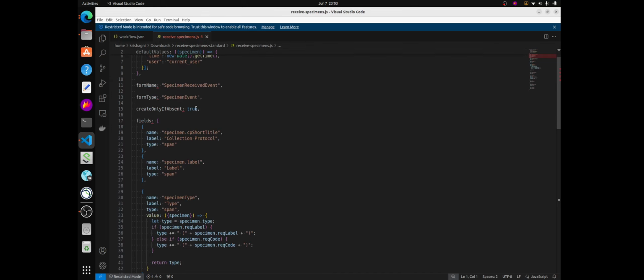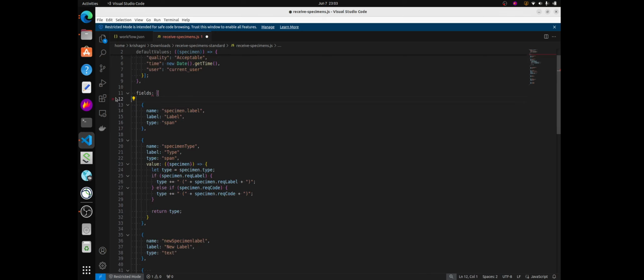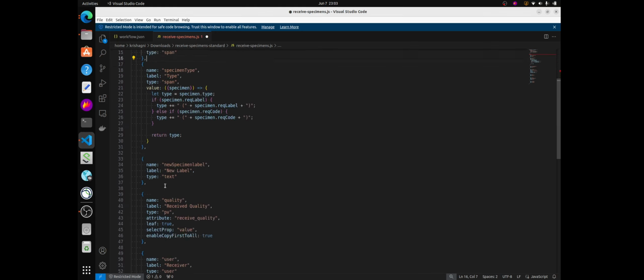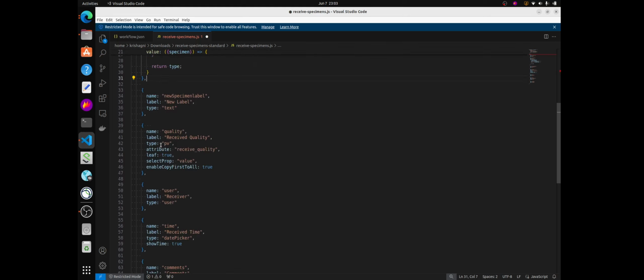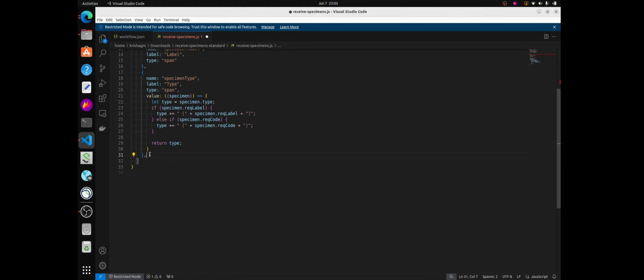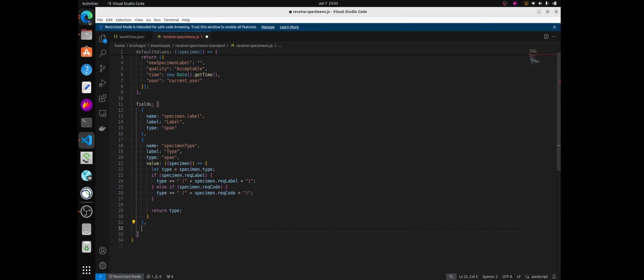Let's first remove the form label configurations, these, and keep only those fields that I want. So I only want the label and the type field, and I remove all other fields that I don't want. Then I want to add 2 new fields, that is receive date and time and receive quality.